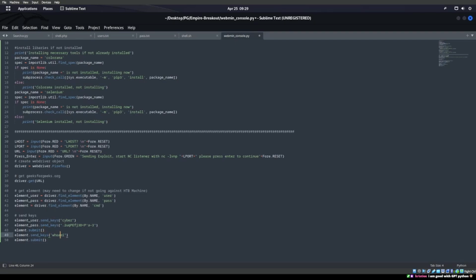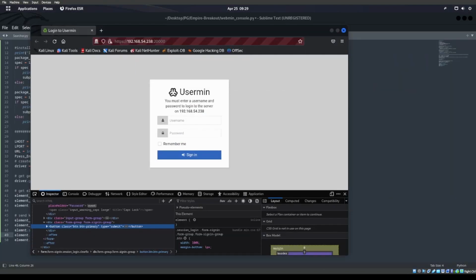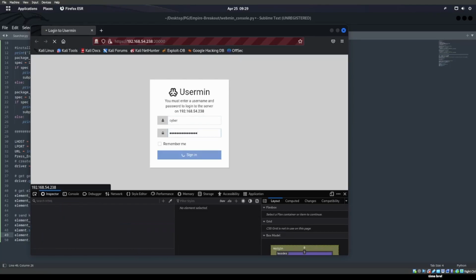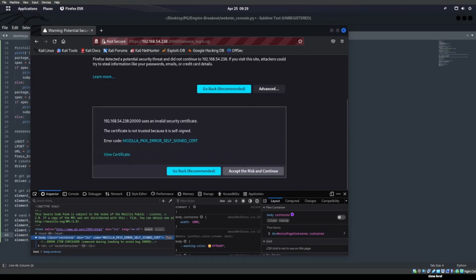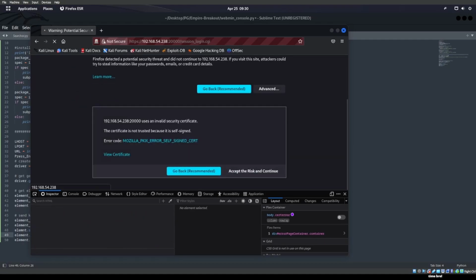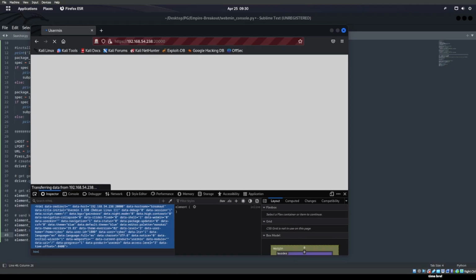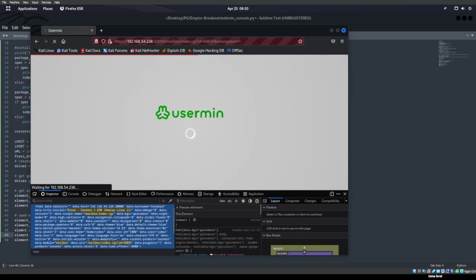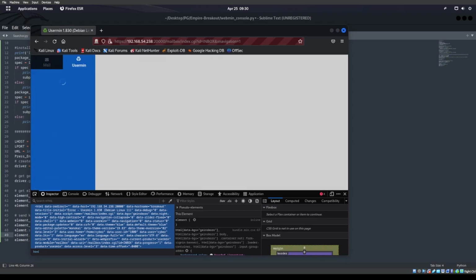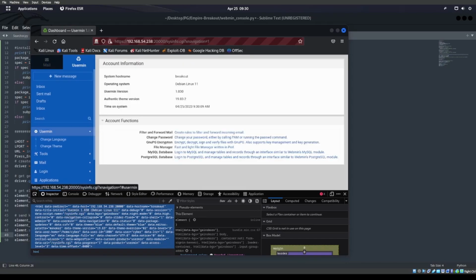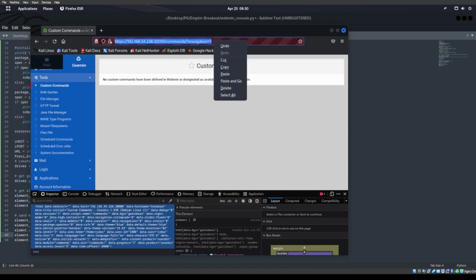So now we need to tell it that we're going to a totally different URL, right? So now we need to tell it, after we hit submit, where do we go? Cyber, we get into here, right? So we get into here, and then where do we go from there? Now we need to go to usermin, custom commands. So now we need to go here, right? Obviously, you can't spec that. So then from there, we would then need to get over to here.